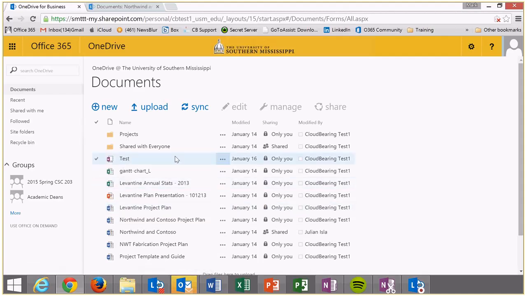Okay, so I see what you're saying. SharePoint would allow you to do that, not OneDrive. Now OneDrive is part of SharePoint, but it's just a document library, and as a document library, it's focused on documents. While SharePoint, when you do have access to that in the future, will allow lists. And they could be lists of anything. It could be contacts, it could be URLs, important links, and things like that. So you can't do that unless you put the actual links into a document in your OneDrive. But I do have an alternative for you, and it's going to be OneNote. Let me show you. But let's entertain any other questions.